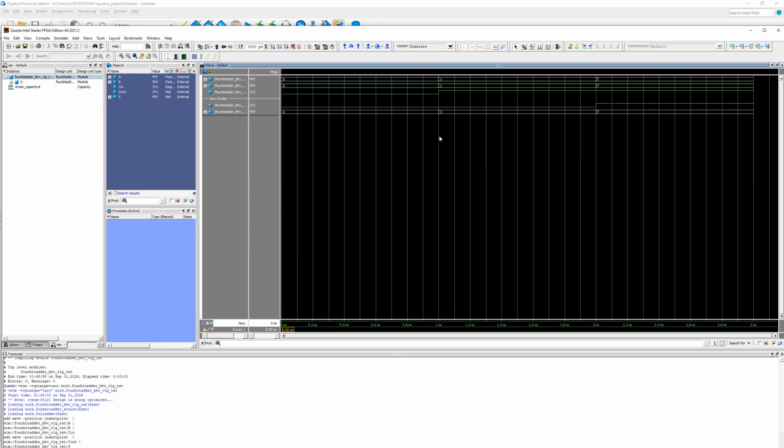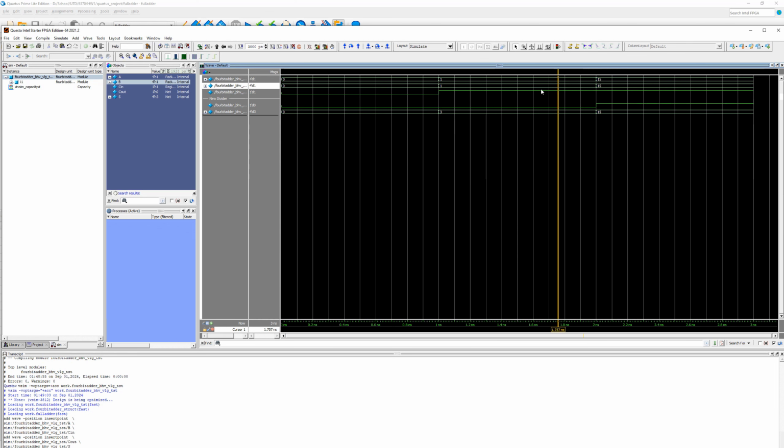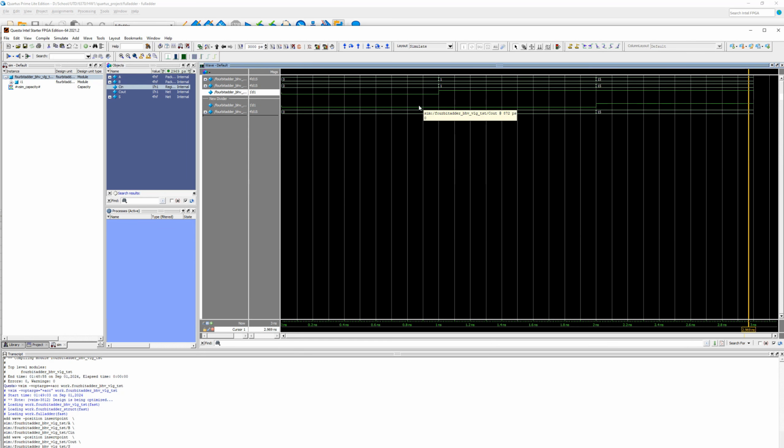Zoom out, and especially if I change the radix to unsigned, you can see that this full adder works exactly the same as the other one, or the 4-bit adder.